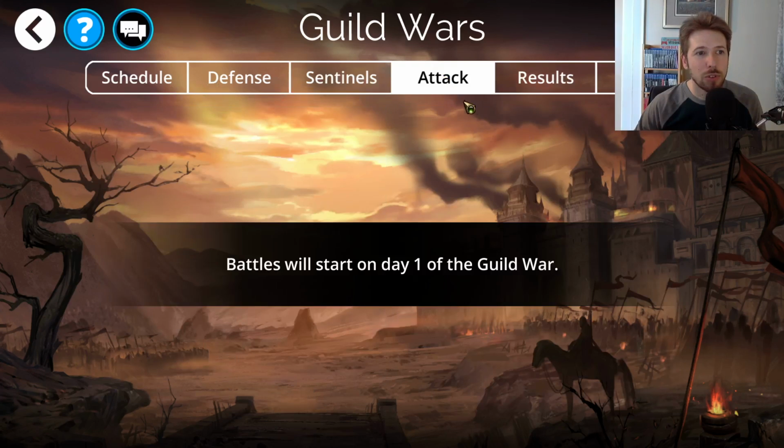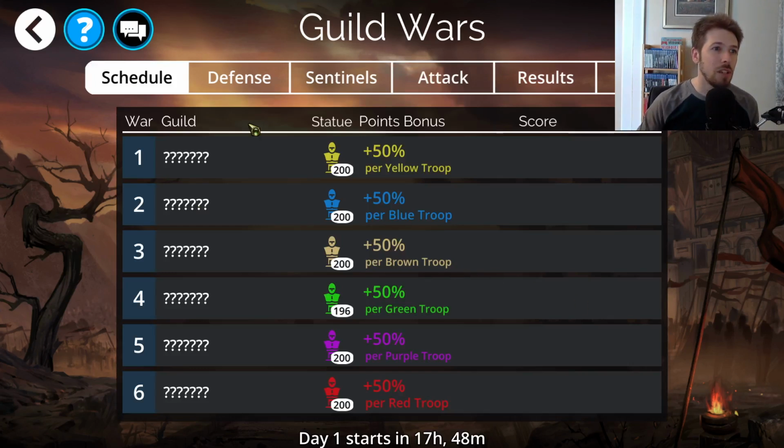Now, I'll just go over some of the basics here. Battles start in one day. But for attack day, there's going to be colors for that day. Like, there'll be red day. Let me see here, schedule. So for me, yellow day, we can see right here, we get an extra 50% bonus points for every yellow troop that we have in our team for attacking on that day. So you want to try to build a team that's using all yellow for that day, all blue for this day, all brown for that day, all green, and purple, and then all red.